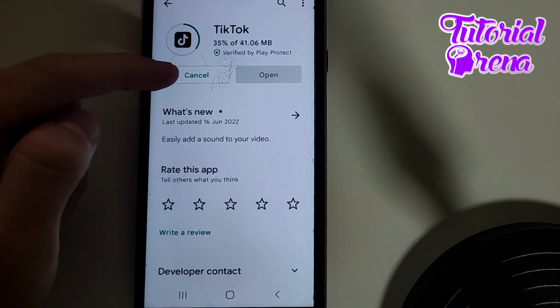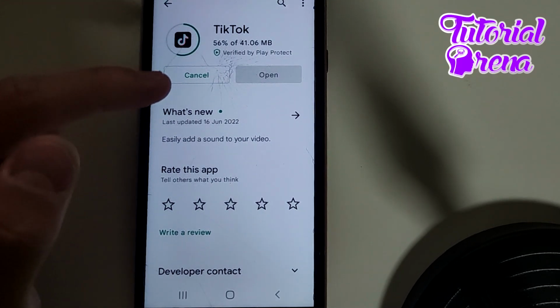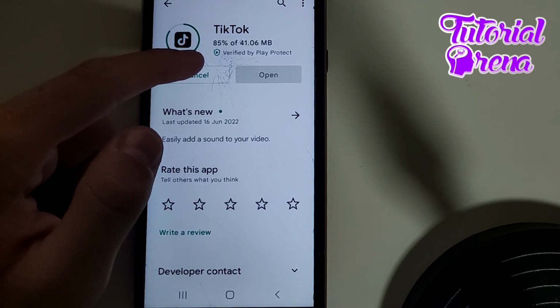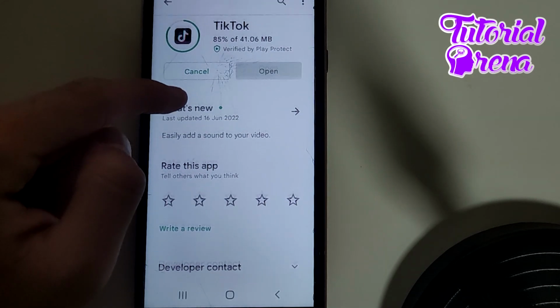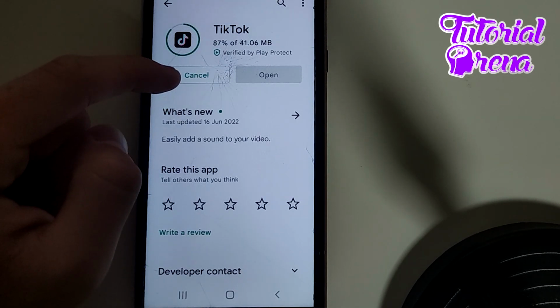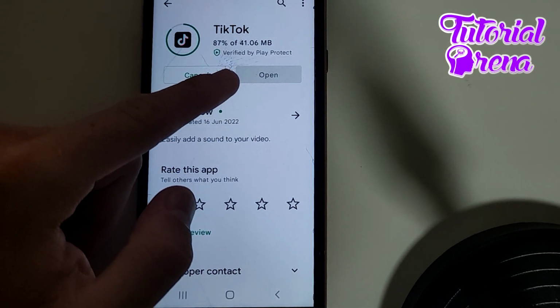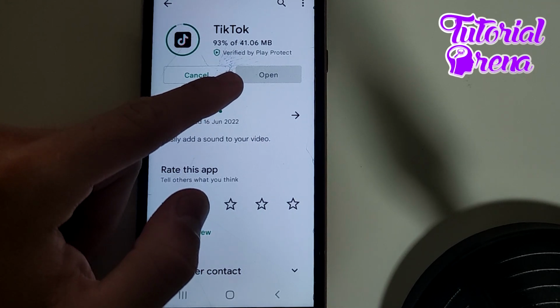Now you need to wait to get a full version of TikTok, and if you take over the full site, you're going to get the latest version set up on TikTok. Now if we take up some seconds, we're going to get the latest version of TikTok, which we have updated right before, but as you can see it needs to take some time to check for possible risks, which is verified by Play Protect.